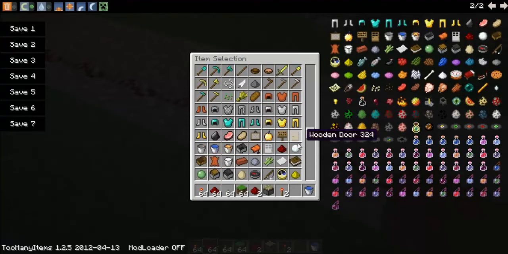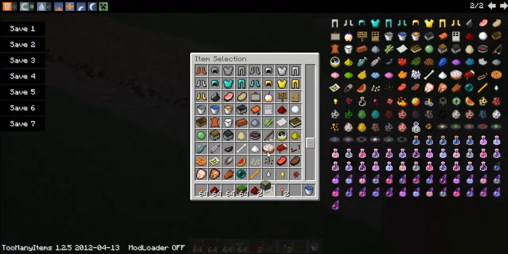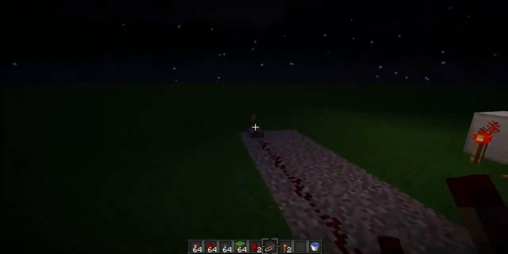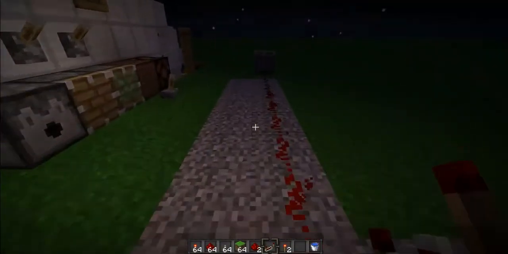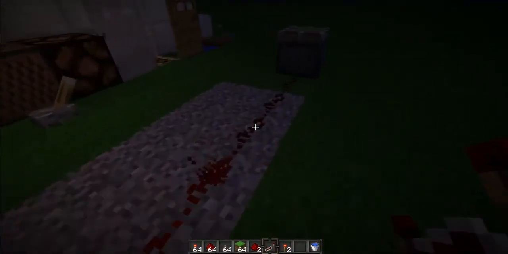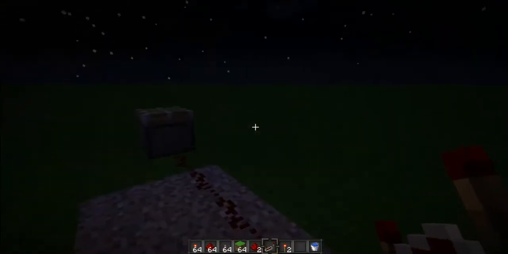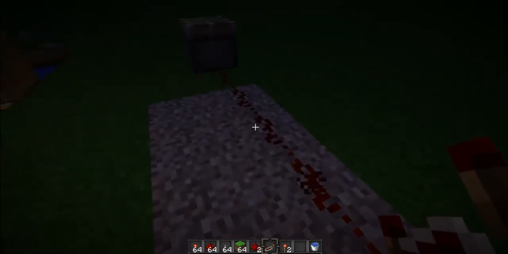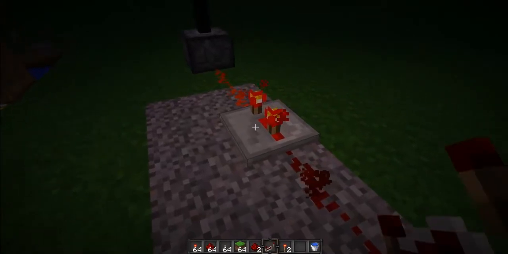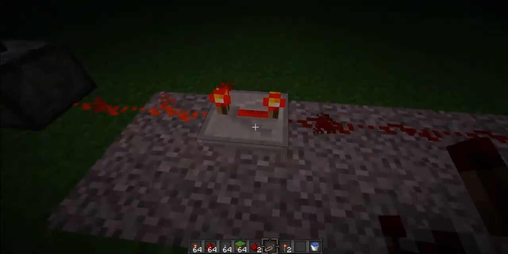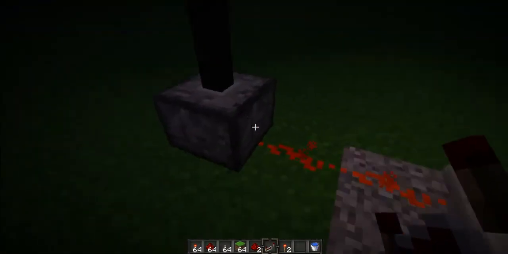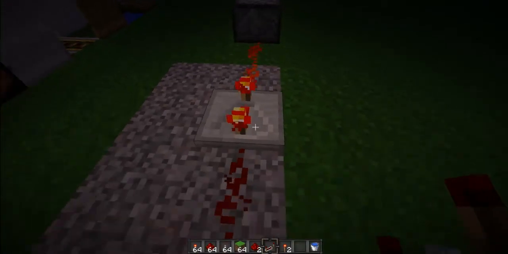But now that they do, let me just show you how they actually work. Now repeaters, let me just switch on the lever here. As you can see that the line is on, as you can see the bubbles are coming, showing that the redstone is being powered until here. Now if you want this piston to be powered, the new method is you can put redstone repeaters. And redstone repeaters have another function, that you can delay the timings. So redstone will come through here and you can make this piston be powered for about 1 second longer.